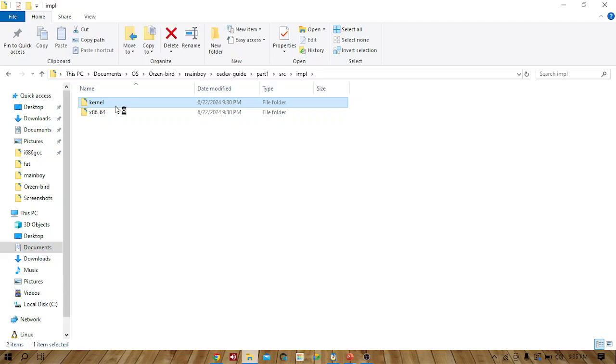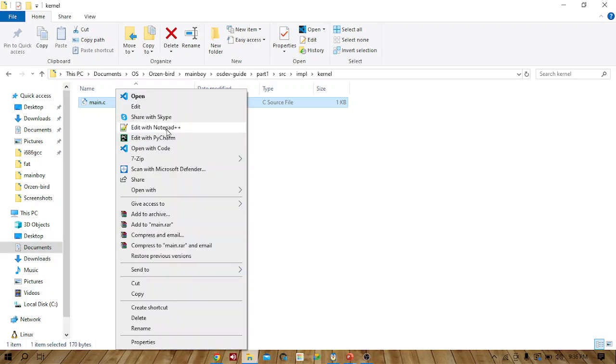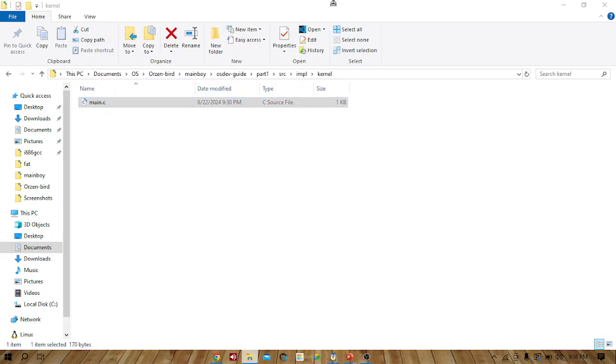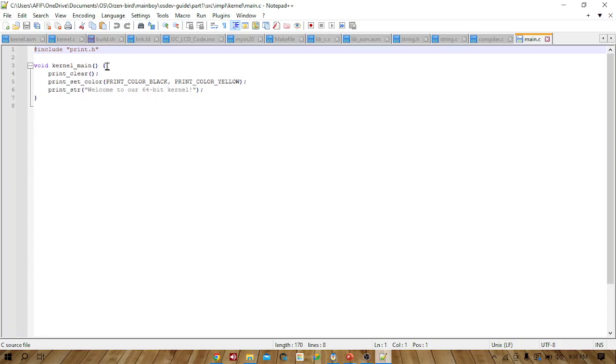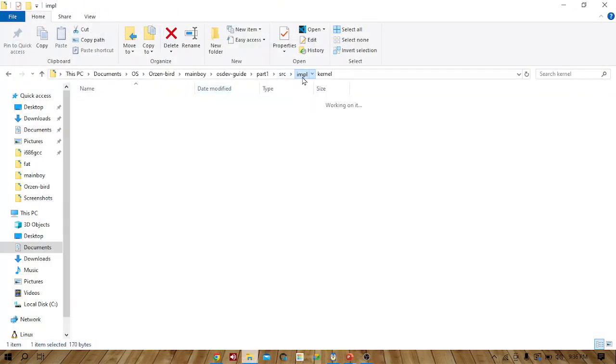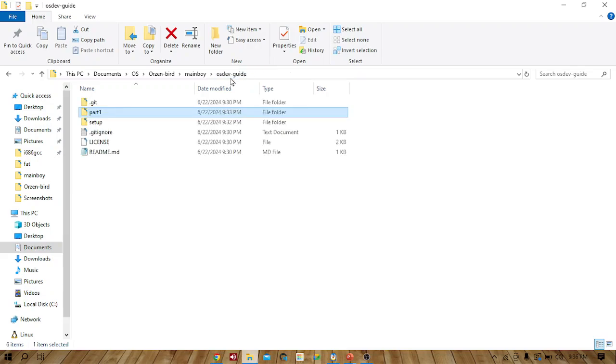After seeing the code, this is the main.c. We're not going to use the GNU official kernel main. Here it prints: welcome to our 64-bit kernel. Here is the print.c file and the intf folder.